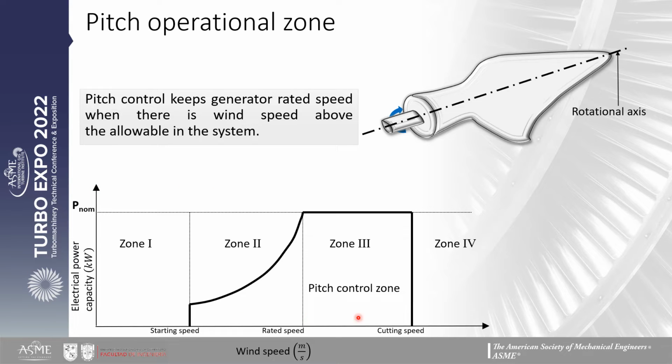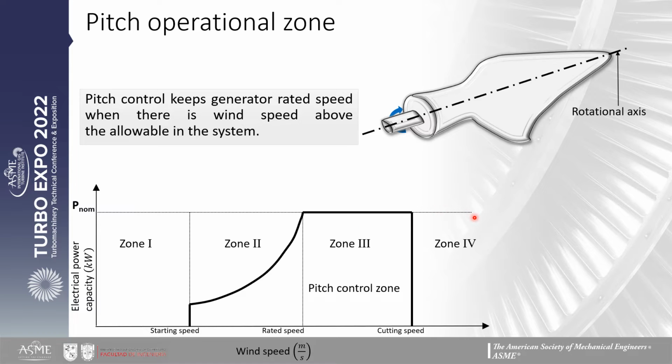Below we present a diagram with the four zones of operation in wind turbines. Zone 1 is identified when the wind is insufficient to move the generator rotor. Then zone 2 comes when the starting speed is reached and finishes at the rated speed or nominal speed. It is in this zone when the maximum power point tracking control must be performed. This is to reach the optimal operating point quickly. Then in zone 3, the generator rotation speed must be constant, even if the wind speed is higher than the nominal. Here the pitch control is performed. This is the important zone for us.